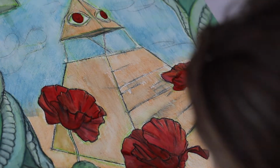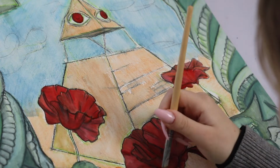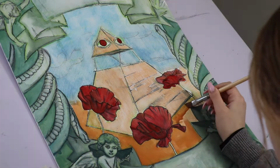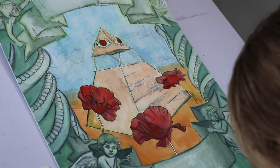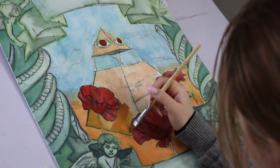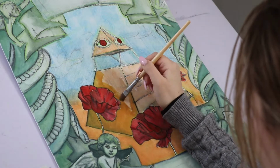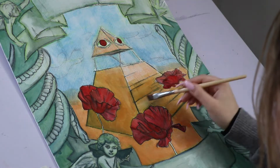Anyways, so I went in with some red gouache after I placed the undertones with the watercolor pencils. And I think that helped out a lot, to be honest, because you can tell just with the undertones I placed with the pencils there, and then putting a sheer wash of red gouache over the top, it's already starting to get some dimension, and that's why I love using this method. It makes for a great map for the lighting, so I can continue layering.